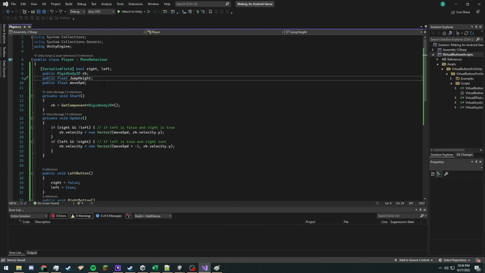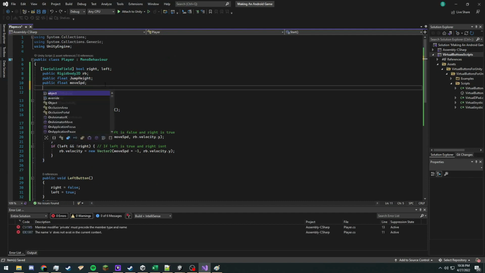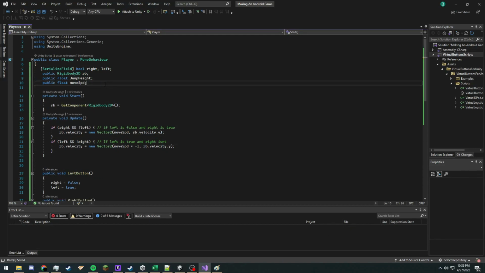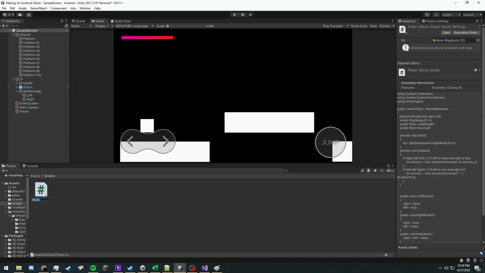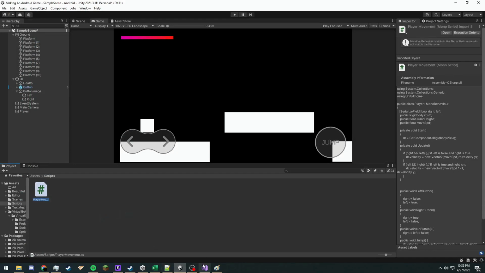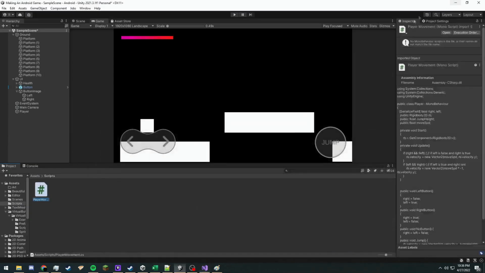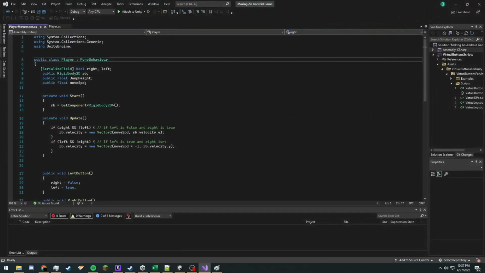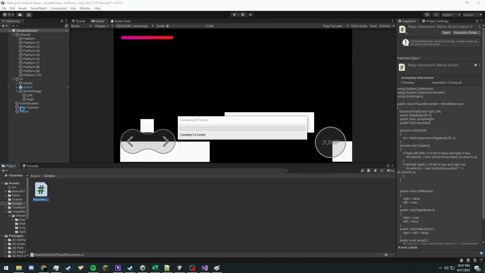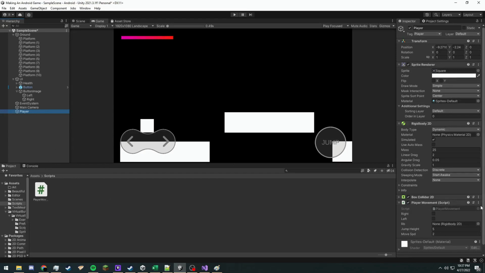So now what we're going to do is make our little health system. Actually, we'll have a different script for that. We'll call this player movement. Changing script names like this is a little weird. You have to change the script name in here, and then reopen it. It's also going to cause a bunch of random stuff to pop up. Just double click it again, and then you'll have to rename the class just like that. Then everything else should update by itself.